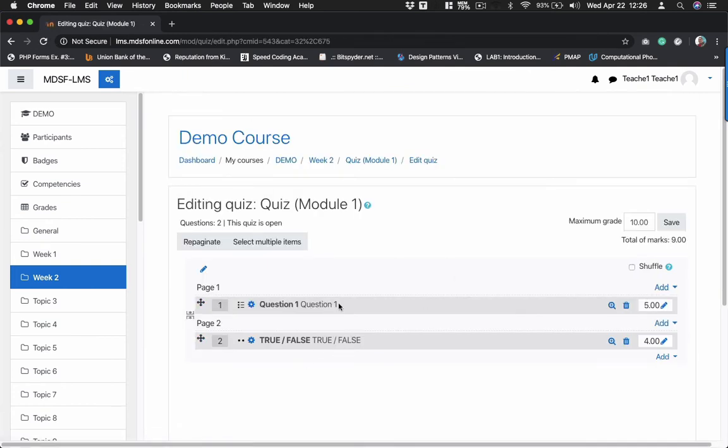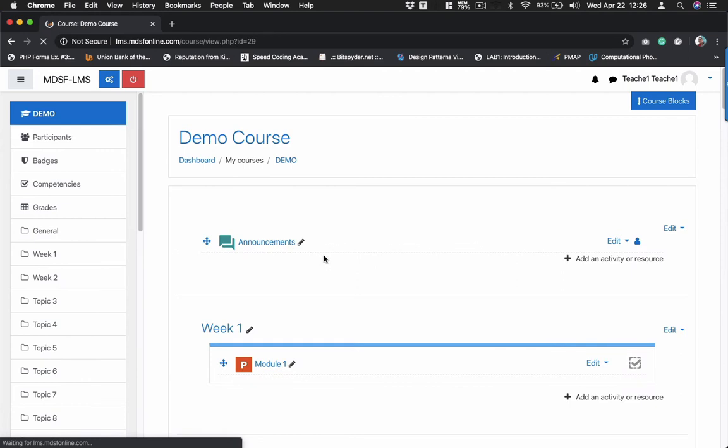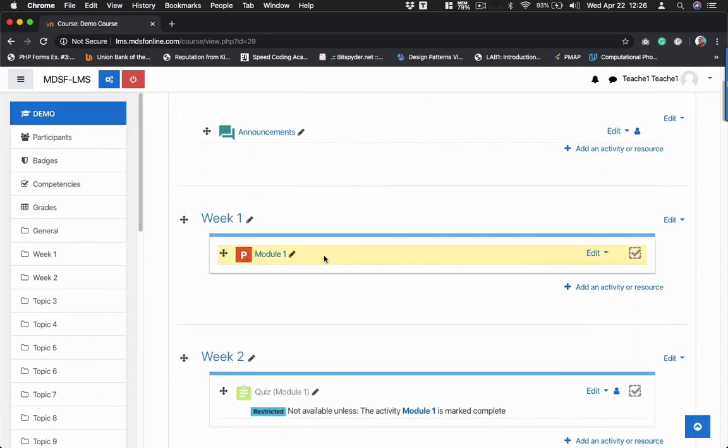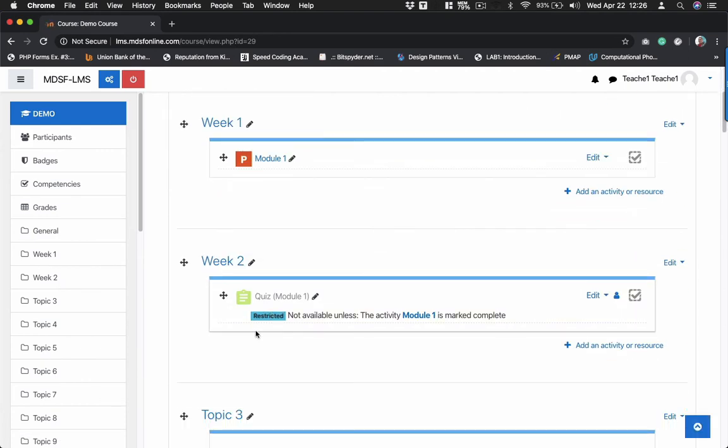Okay, so I have here 2 questions for quiz number 1. Now let's go back to our dashboard. So I already created a quiz here. Since we have a restriction, as you can see, restricted, not available unless the activity module 1, this one here, is marked completed.